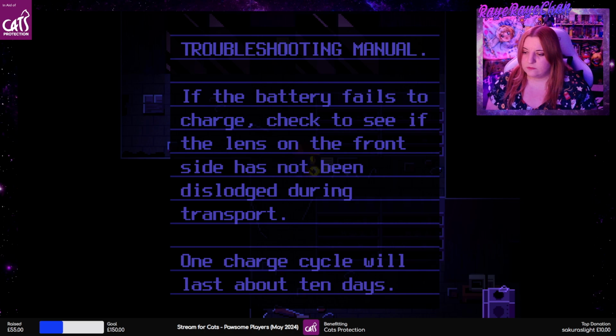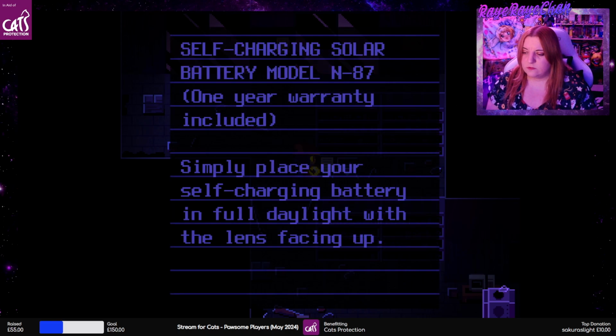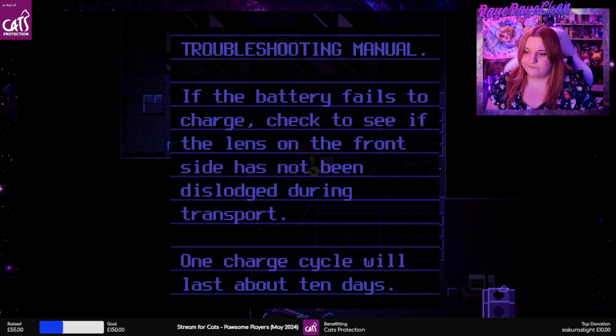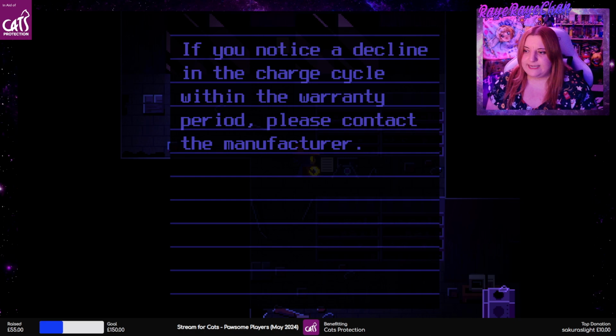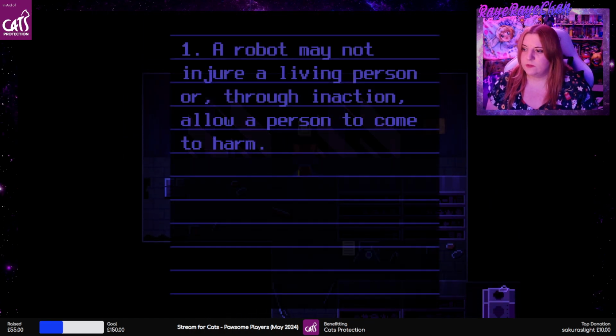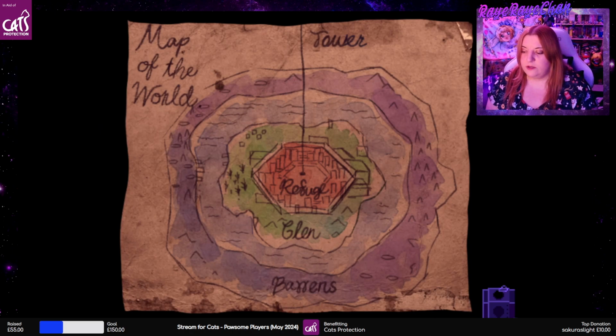You see, it's not saying how to necessarily fix it. Oh, look, it's a little thing. Baron's Glen Refuge Tower. Okay. Yes, we can't get further in yet.